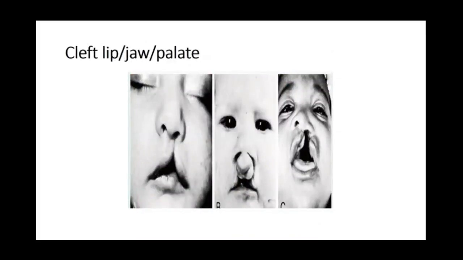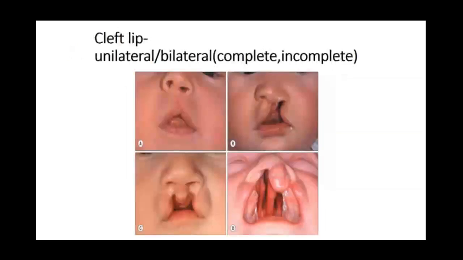You see this again. This is the cleft lip. This has involved the jaw. If you can see that there is a gap there, that means the maxillary process is defective, and in this picture, as in the previous one, there has been no development of the upper lip, plus the maxilla has not developed. So it is incomplete, and the jaw is also absent. In this one, again the upper lip is incomplete, the lower lip is complete, and the lower jaw is complete, but the upper one is again defective. So it is incomplete, right?